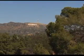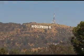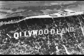Also, you might notice behind us we're in a real nice area here. Yes, in the Hollywood Hills, you can see the Hollywood sign behind us, which is a big monument for Los Angeles. Anyone who comes here, even if they're not from Los Angeles or California, knows all about the Hollywood sign. Let's talk about its history, because it wasn't always Hollywood. It was built, if I read correctly, back in 1923, when there was a lot of real estate development out here. It was called Hollywoodland, and at some point the sign fell into disrepair and became Hollywood, and they've kind of stuck with that.